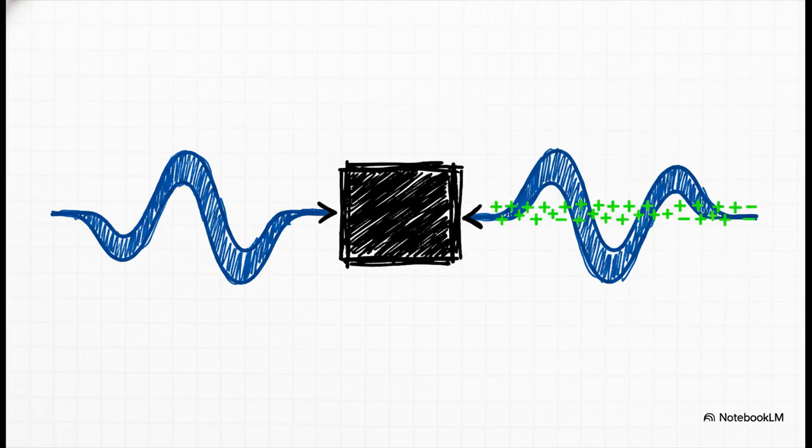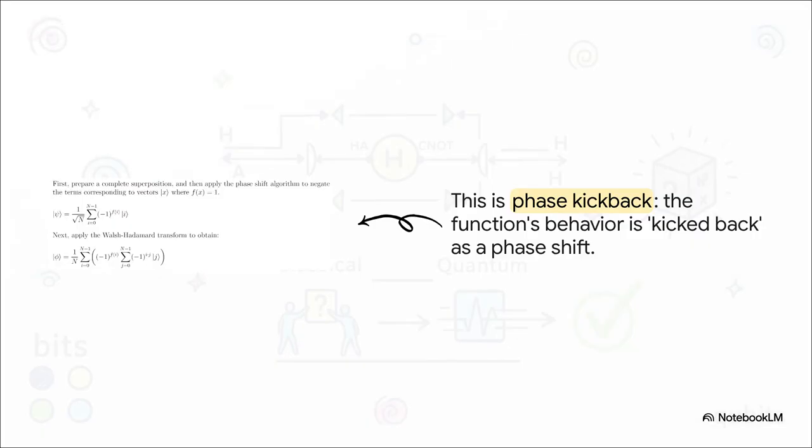We use the oracle to encode its global property, is it constant or balanced, directly onto our quantum state. It does this using a property called phase. You could imagine each state in our superposition as a little wave. The function doesn't change the wave's amplitude, but it can give it a little nudge. That nudge, that shift in the wave, is the phase, and that is where the answer is going to be hiding. This beautiful little mechanism is called phase kickback.